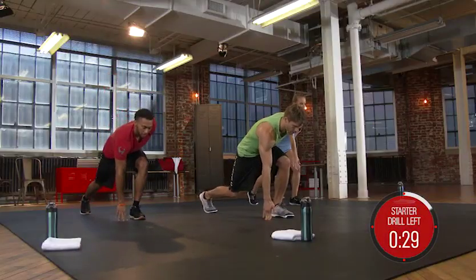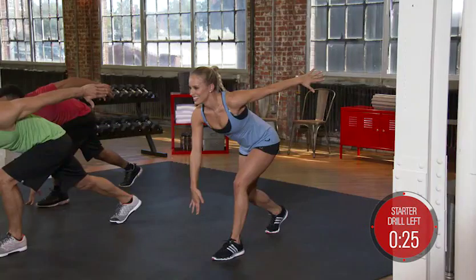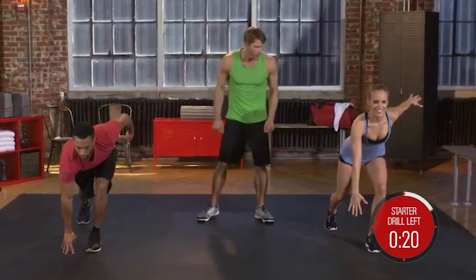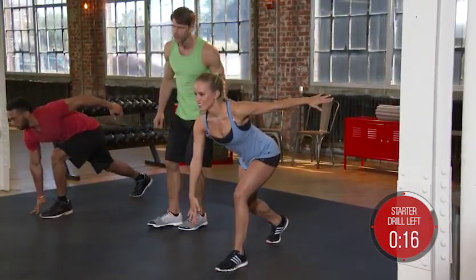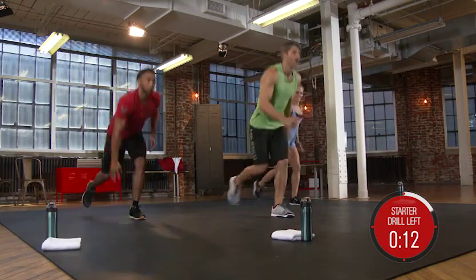Here we go, same thing other side. On my go, go, up, down, go, up, down, go, up, down. That's it, go, up, down. Christina's got the modification, go. She's not going quite as deep on that front knee, totally fine, go. Here we go, go.